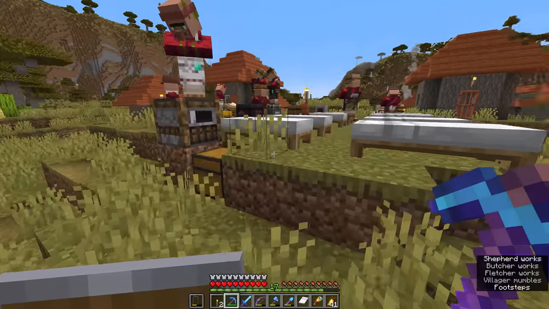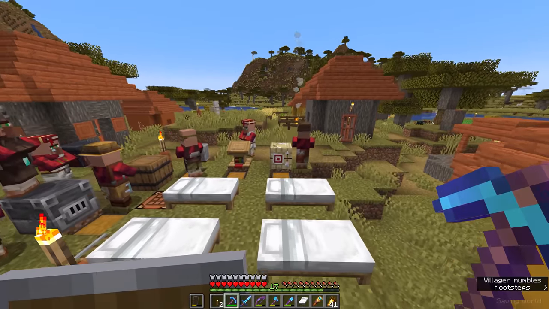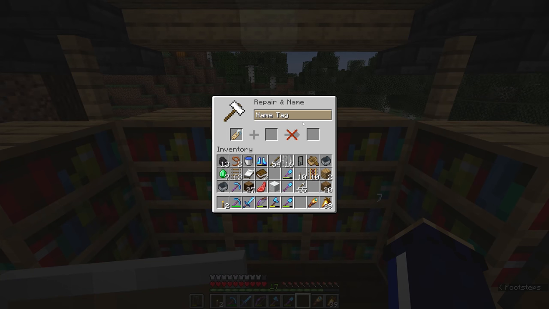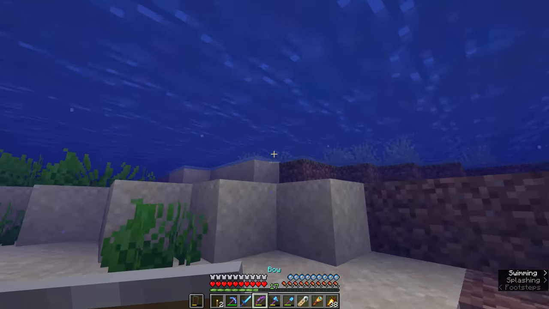Now, of course, in order to streamline this process, we're going to be capturing a zombie and keeping hold of him permanently. In order to do that, we will need to trade a name tag from this villager, and we'll need to return to our anvil to rename the name tag. So we're just going to call this one Patient Zero, and we're going to head back across the river to a safe spot away from the village where we can trap a zombie.